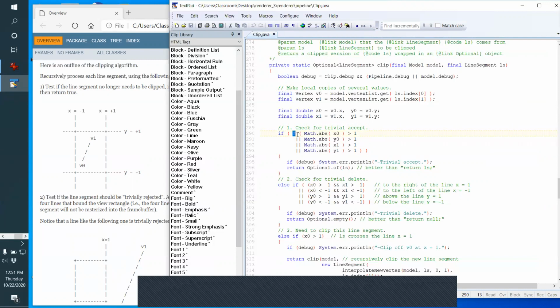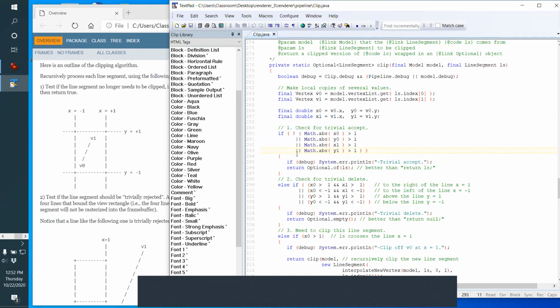So if you're not outside, I could have written it the other way. If I really cared about performance, I would write it this way, write it the other way, compile them, and see which one has fewer instructions. The other way is if the absolute value of x naught is less than or equal to 1, and the absolute value of y naught is less than or equal to 1. I'm not even really sure which one would be a better way to write it. But this checks for each of the x and y coordinates of these two points to be between plus and minus 1. So you're checking that you're in here, and both points need to be in there.